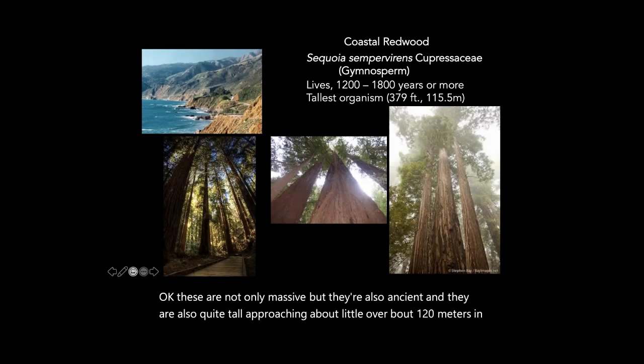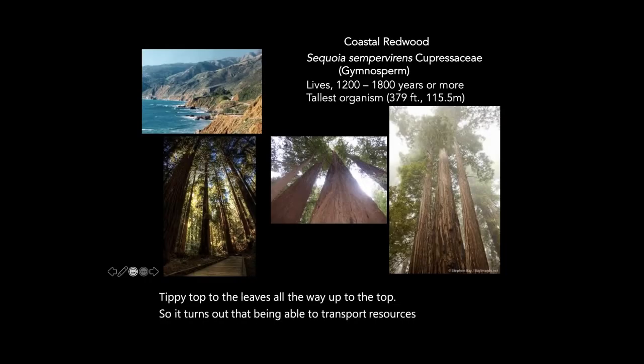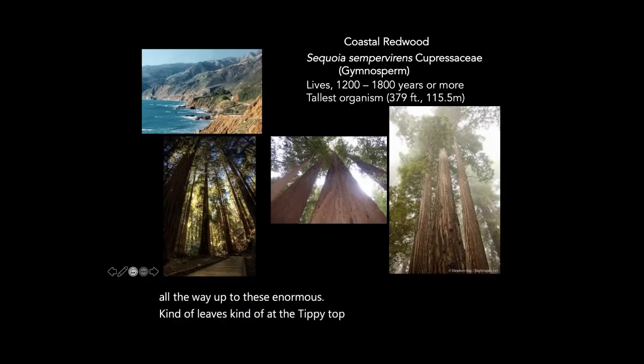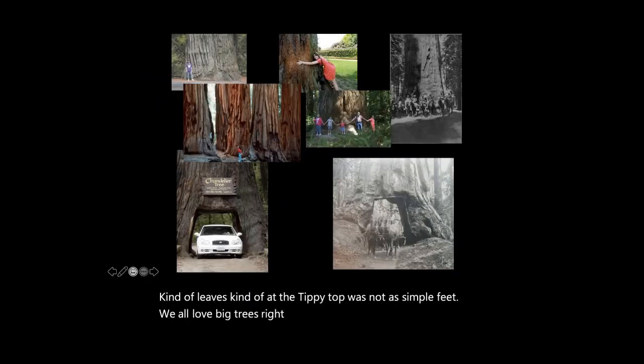Tree height is actually interesting because obviously if you're a really big tree, you have to transport all of your resources from the soil through the roots all the way up to the leaves at the tippy top. It turns out that being able to transport resources from the soil all the way up to these enormous leaves at the tippy top was not a simple feat. We all love big trees, right? And unfortunately, some people like to put tunnels through them to show how big they are.